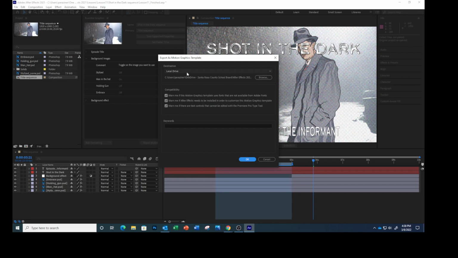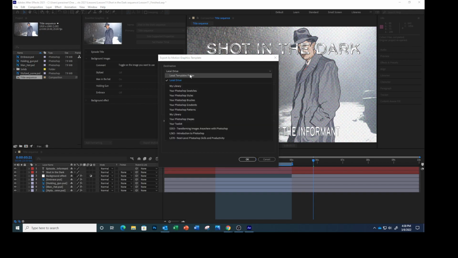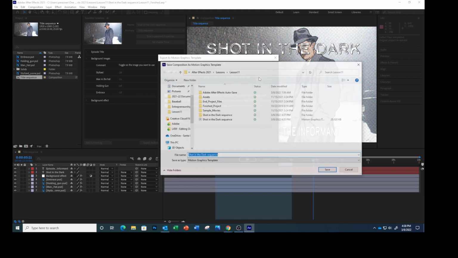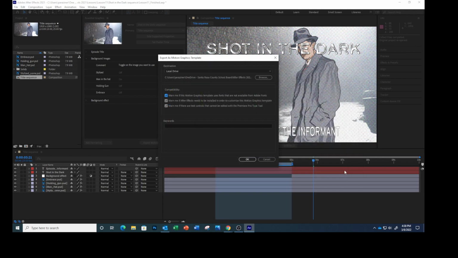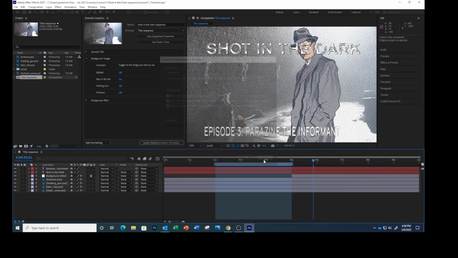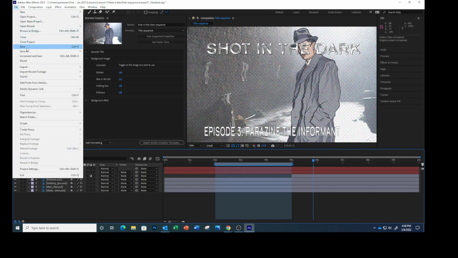We're going to click right here where it says it was local templates folder before. Change that to local drive and then click Browse and then go to wherever you've been saving your lesson 11 and then save it, and you're going to get a Shot in the Dark sequence on yours, and that's what I want you to save it as. I've already done that. And then make sure that you save what we've done here and then close it, and this completes this, and I will tell you what you need to submit.